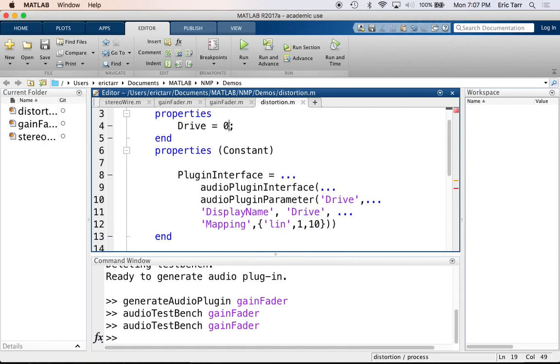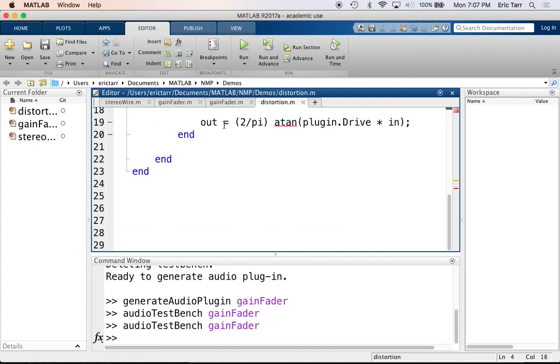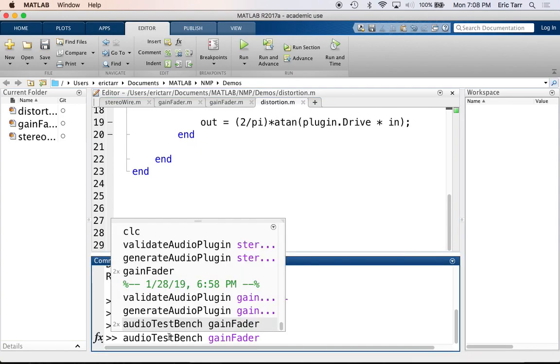We want the drive to maybe start at 5. So not all the way up, not all the way down, just a little bit of distortion, part of the way in between. So think of this as a knob that you would have like on a guitar pedal, on a guitar amp, where you're turning up the amount of the distortion. This should be multiplied.